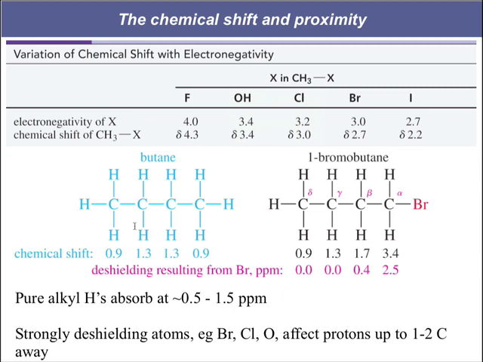Now, why would these be different? Notice that there's really no polarizing atom. There's nothing very electronegative like an oxygen that's going to remove electron density from these hydrogens. But actually, if you look on a periodic table, carbon is more electronegative than hydrogen. Carbon is about 2.5 on the Pauling scale for electronegativity, and hydrogen is about 2.1.